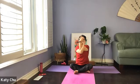Right arm over, if you can. Lock the elbow, grab a hold of the thumb. Lift the elbows up and away from the body, forming an L shape. Slowly release. Big, big hug on the other side.